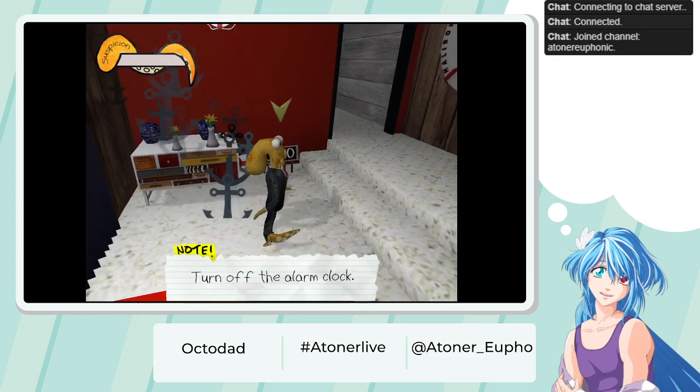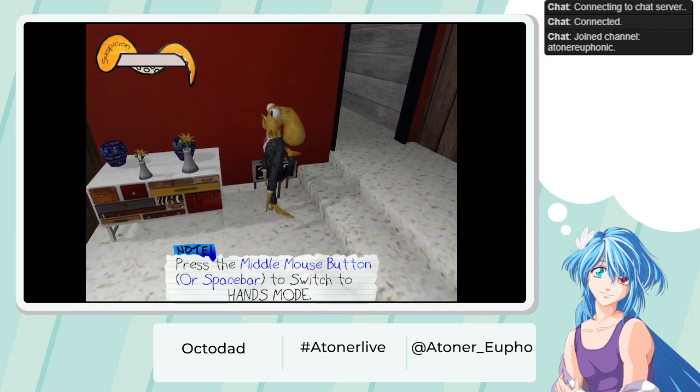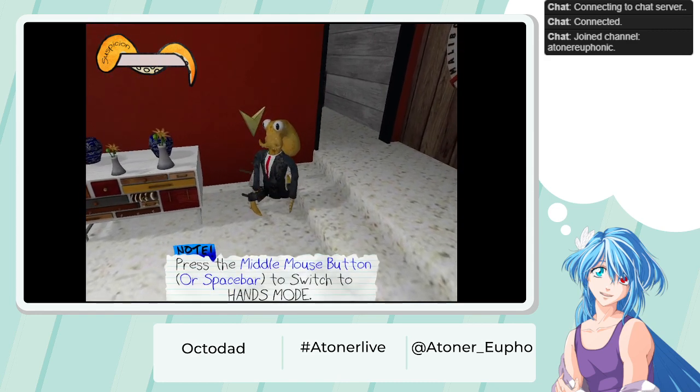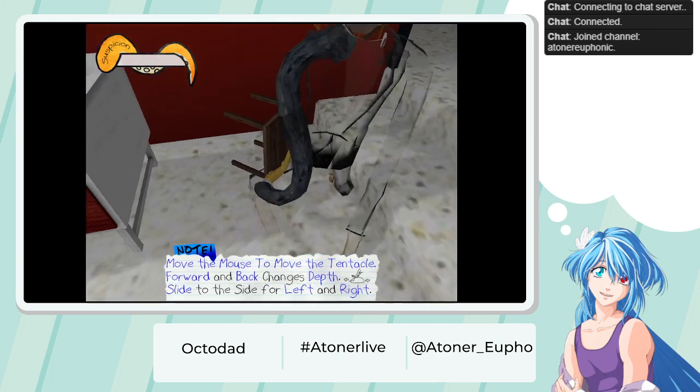Wait, what the heck is going on? How do I turn it off? Press the mouse button or spacebar to switch to hands mode. Like this? What the heck happened here? Did this just fly up?